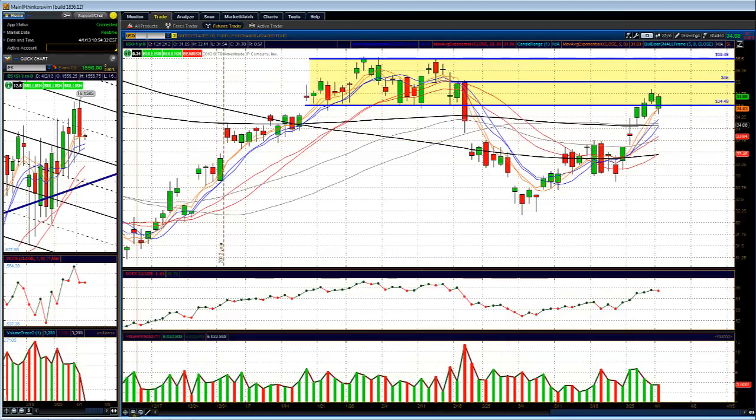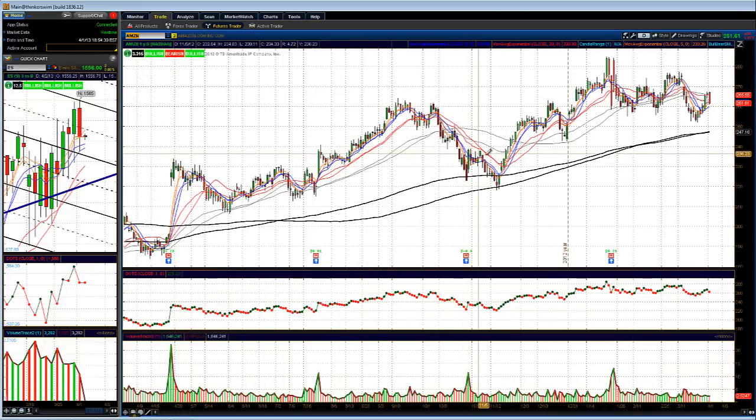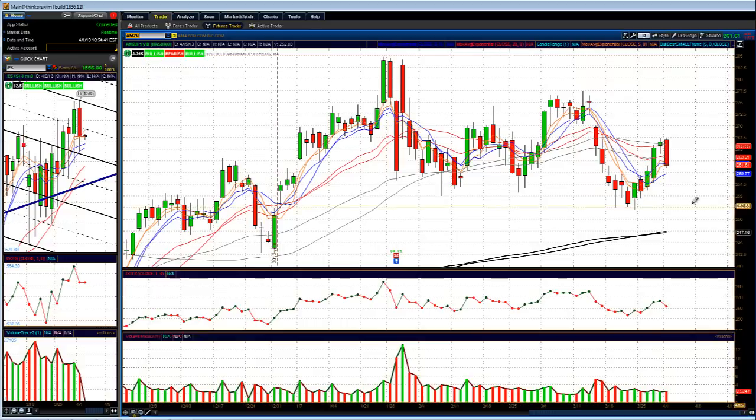Let's talk about some stocks here. I already went over Apple. Apple looks weak. Let's take a look at Amazon. A lot of the leader stocks got whacked today. Visa got some profit taken in it today. LinkedIn was weak today, which we'll take a look at. But Amazon got smacked down today, and it has an engulfing candlestick.